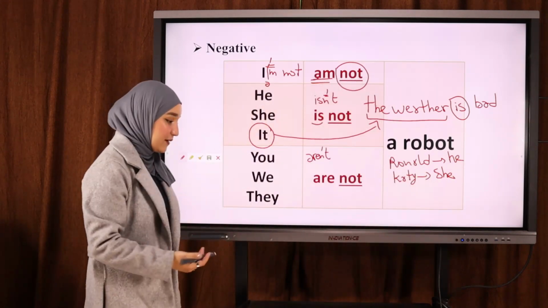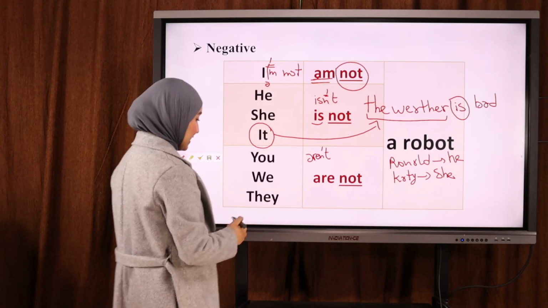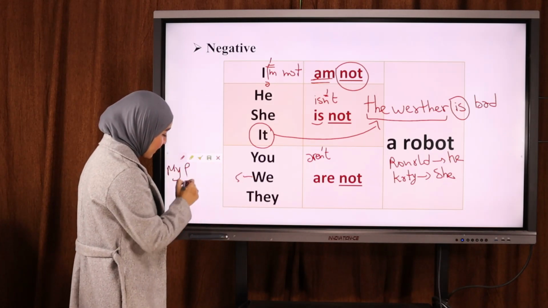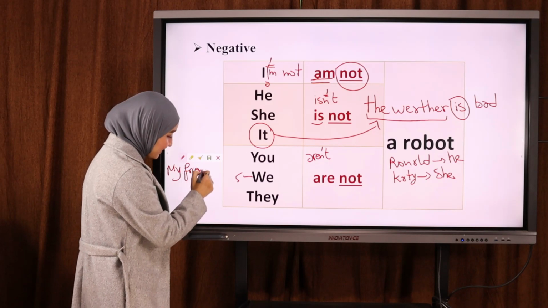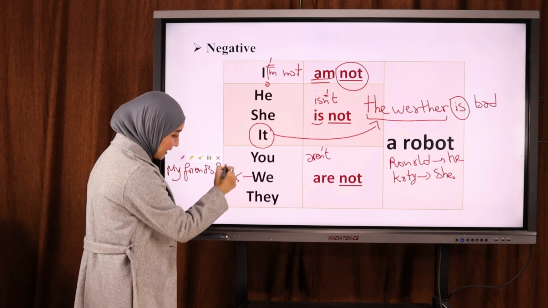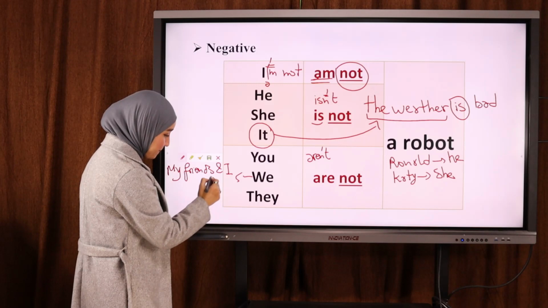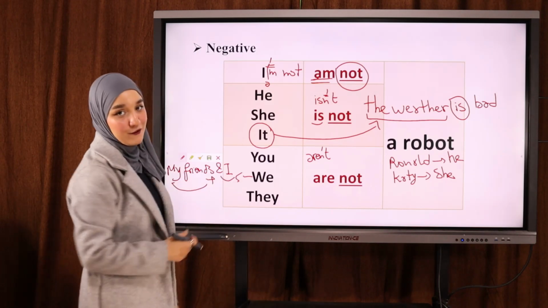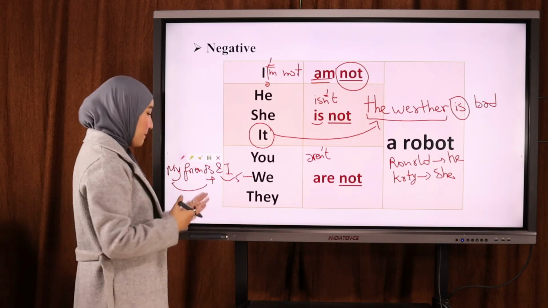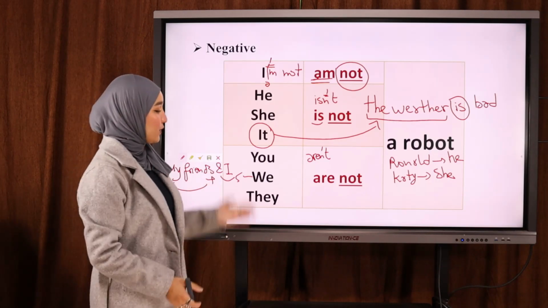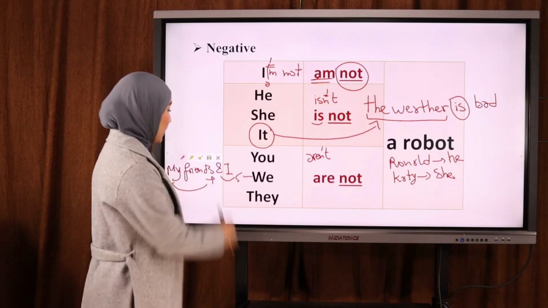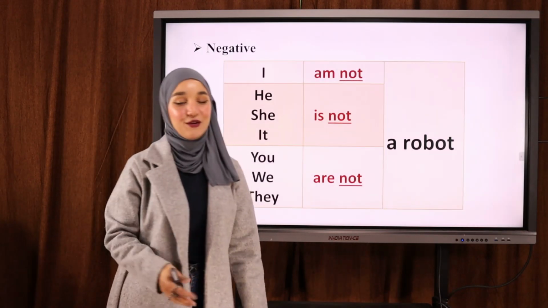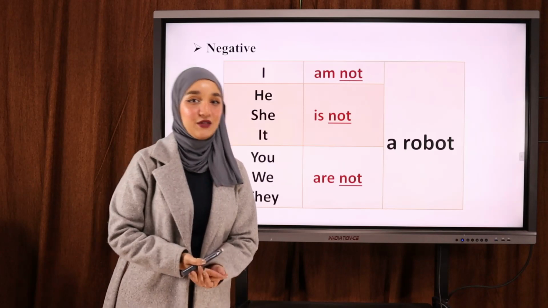Sometimes you find, for example, my friends and I can replace it with we. نحن, my friends, أصدقائي, and I, وأنا. So a group of people, مجموعة من الأشخاص, plus myself, زائد أنا. Okay, so my friends and I, we can replace it with we. So these are a few useful tricks that can help you in the English test or the English exam.